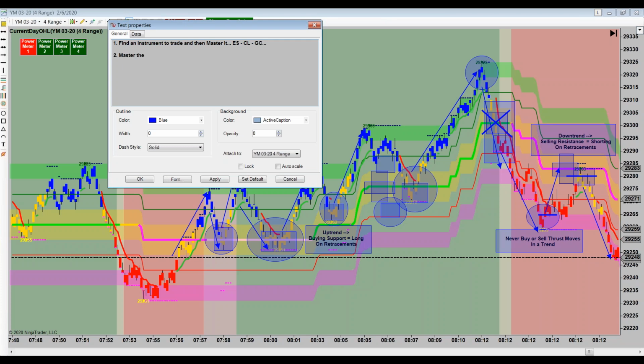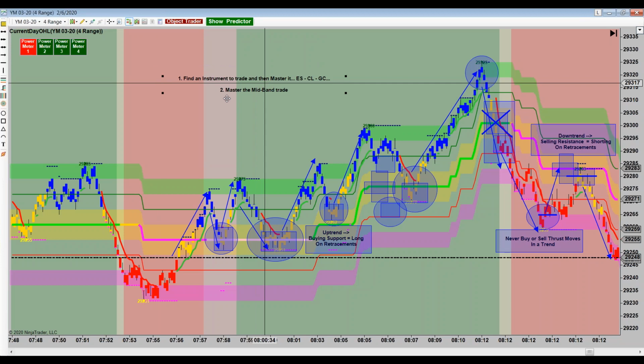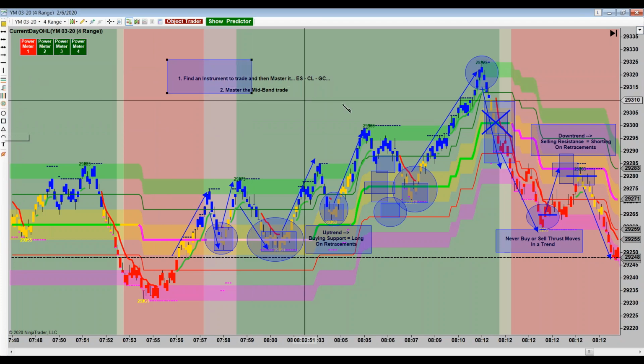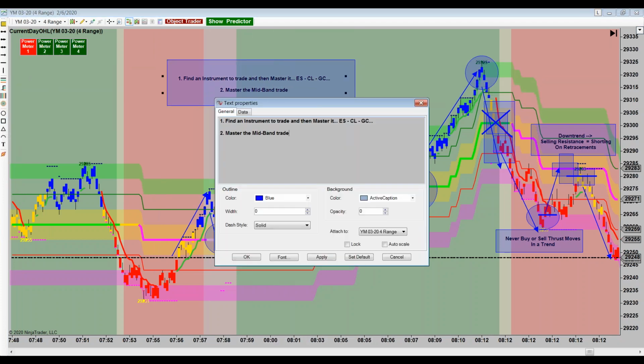I've said this before, just to put it right in writing on the chart: the mid-band trade. Those two things. This is extremely important. If you did these two things, if you just strived in the beginning of your development, or even the middle part of wherever you're at, just did that. Oh, I'm sorry. I'm going to go ahead and put a number 3. This is the other one I was going to say.